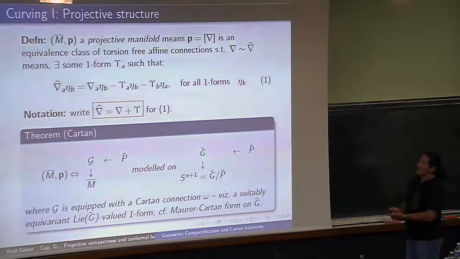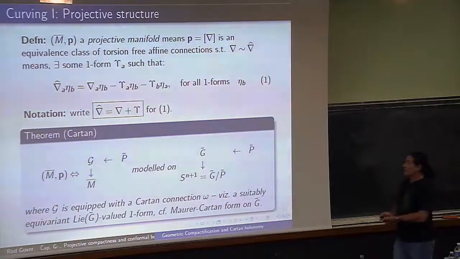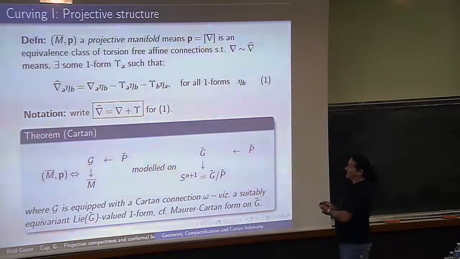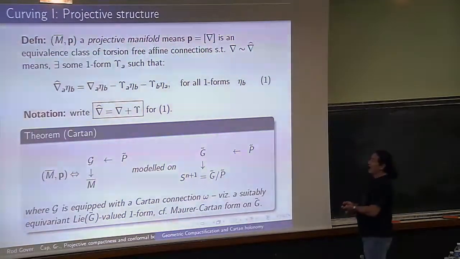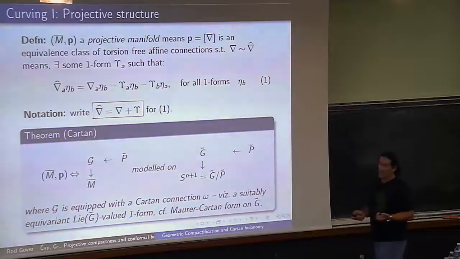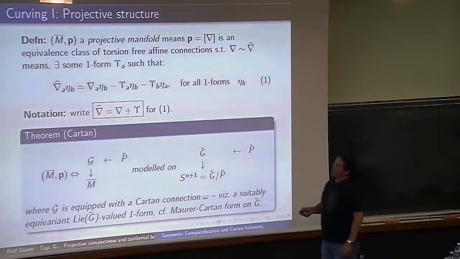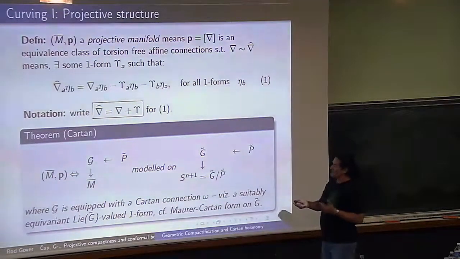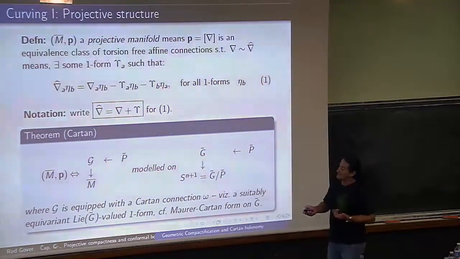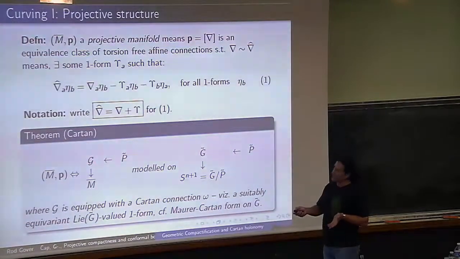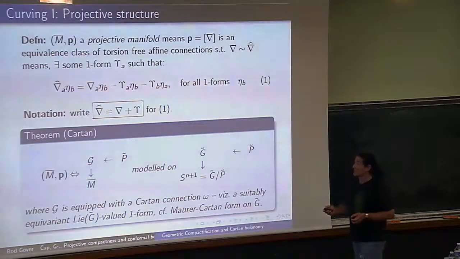Now, the Cartan picture is a curved version of this. So what you ask is that your manifold has a principal bundle over it, which has the same fiber as the model. So this is going to be a Cartan geometry modeled on this homogeneous picture. And whereas you had the Maurer-Cartan form here, which is just the thing that identifies the tangent space with left invariant vector fields, over here you have a thing called a Cartan connection. So it's a Lie G valued one form, where G is, in this case, the Lie algebra of SL(n+2). So it's a one form that totally parallelizes this principal bundle that takes values in that same Lie algebra that the Maurer-Cartan form does.